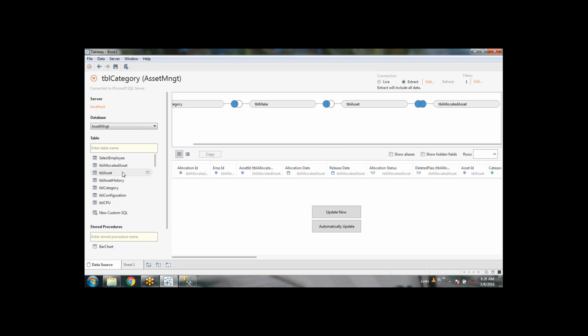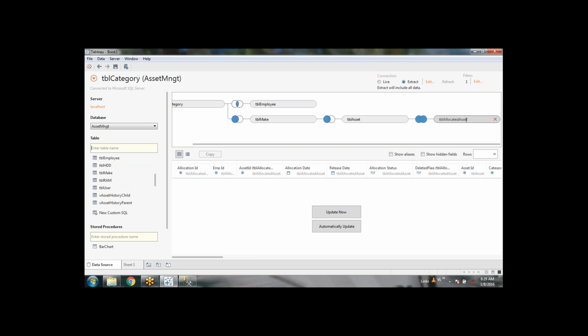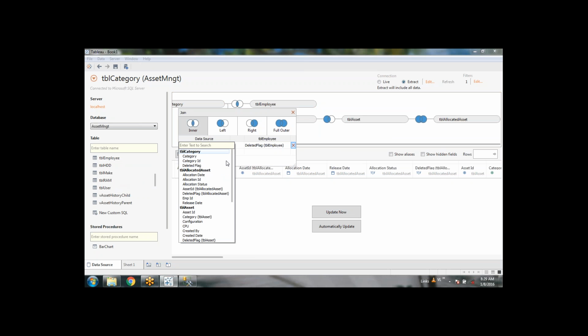Now I can add the employee. Employee has a relation with the asset allocated table. So select the allocated asset table first on the left.